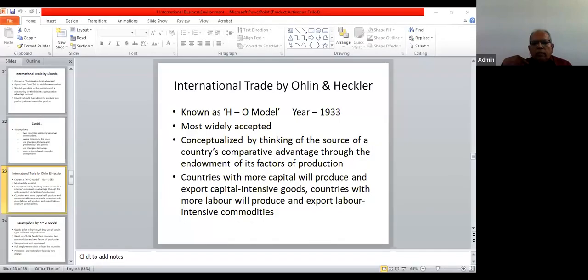And let me tell you, this is the core part of economics, the factors of production. Out of these four, some countries have all four of them, some countries have 50% of these four, and some might have one out of these four factors of production. And even with this one single factor, they may influence international trade.